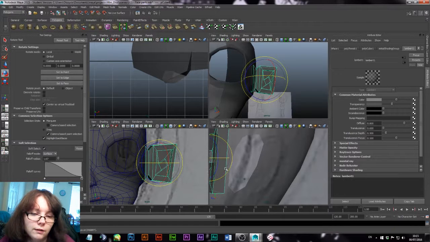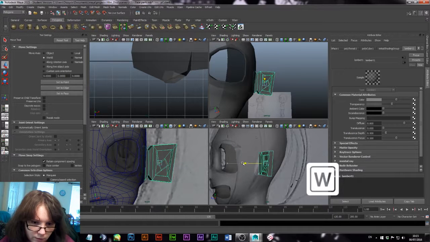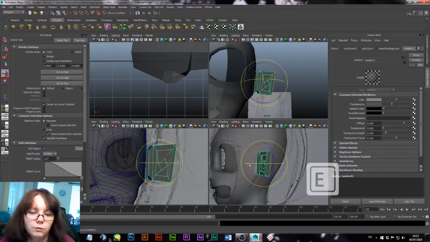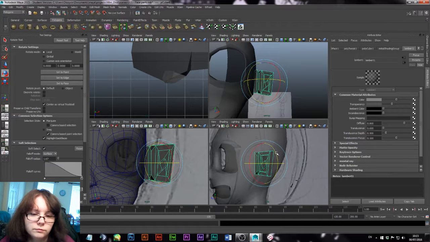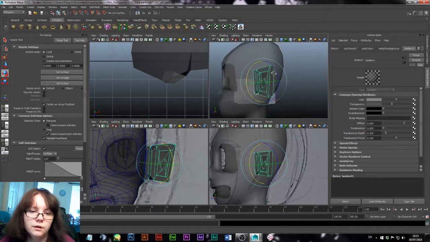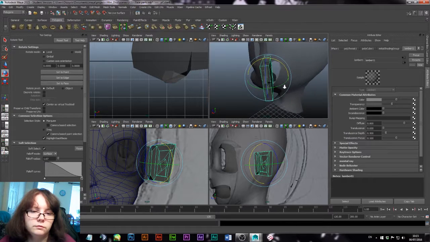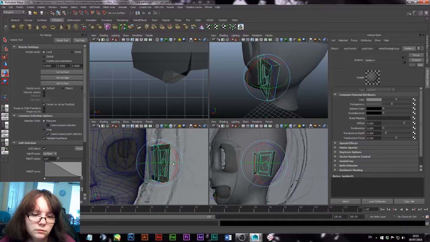Just going to rotate this, going to the 4 views and just move it back here a bit and rotate it a bit more. I think that's as close as it's going to get.